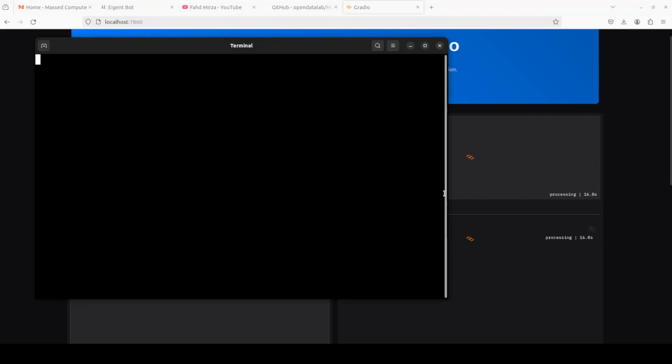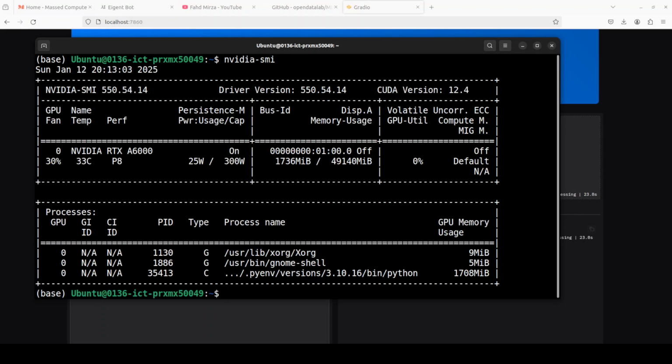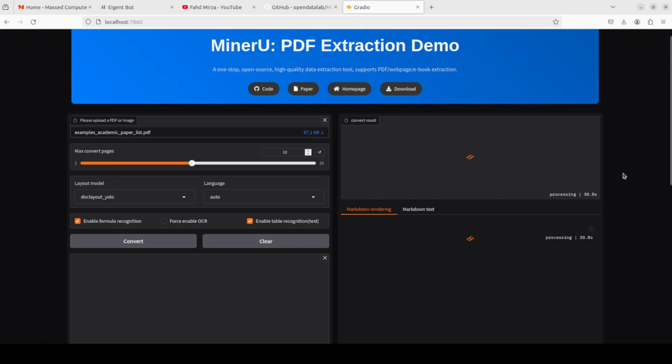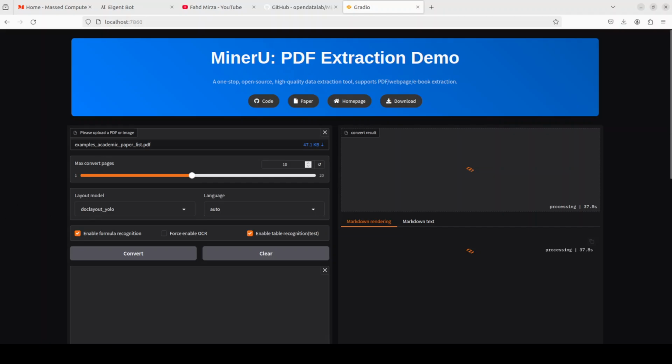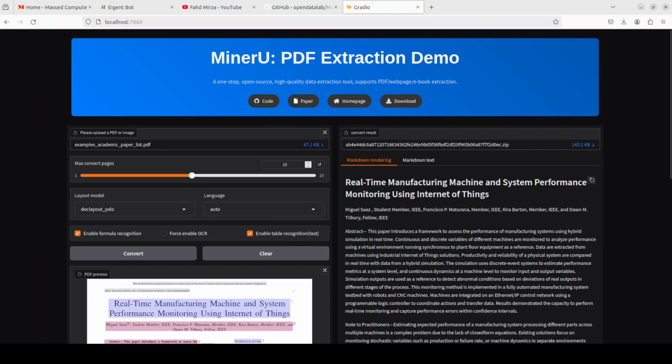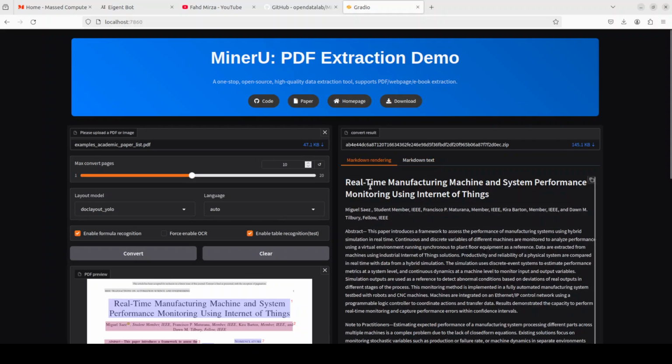Let me quickly check out the VRAM consumption. It is consuming just around 1.7 gig of VRAM, which is really, really good stuff, very lightweight. And that was the case when I checked it out earlier, 4 months ago, so pretty good. Okay, so let's wait for it to come back. And you can see that it has generated this markdown rendering here on the right hand side. Plus, this is actual markdown text with all the symbols and stuff. Really good stuff. Also, we have enabled the formula recognition. You can even force enable OCR, and then you can enable table recognition too. Okay, and it is still in test. It was also in test 4 months ago. That is fine.